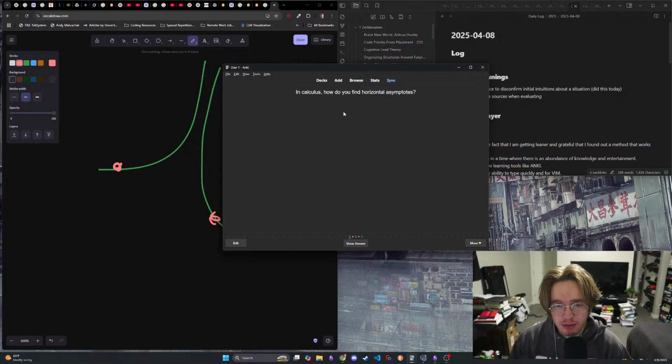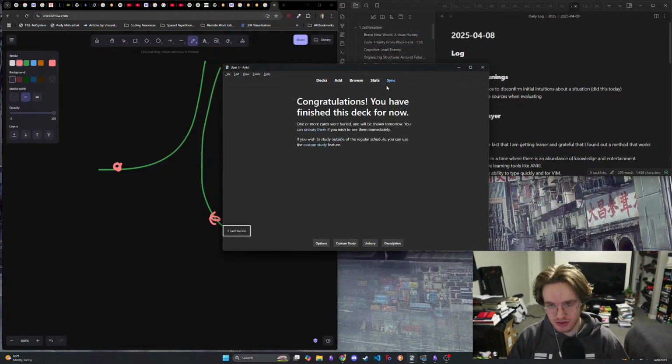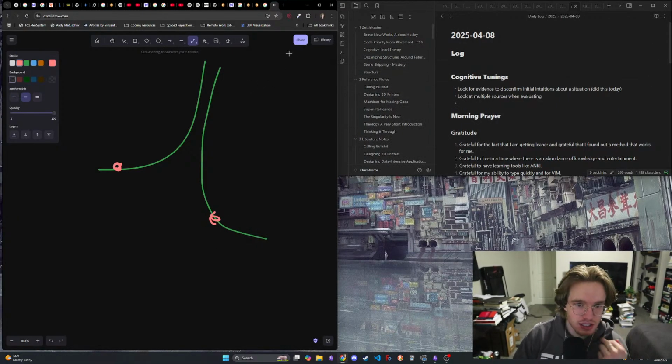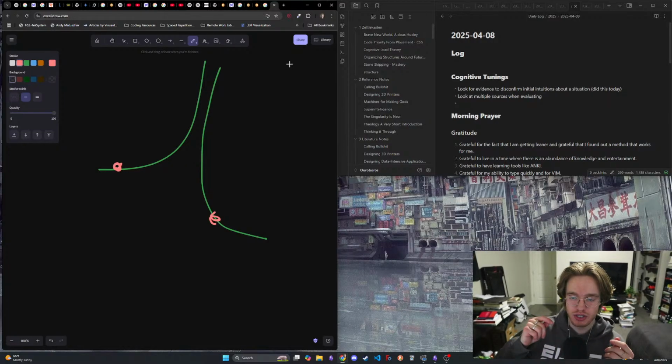So, horizontal asymptote. Let's see. I think we'll actually go through the asymptotes section again as well, because I hadn't done any practice with that, so I don't really have a deep understanding. I prefer when using Anki to not have Anki be the source of learning something, but rather the source of reviewing something. It's much better for understanding to learn within the full context, rather than just some atomic question and answer approach.